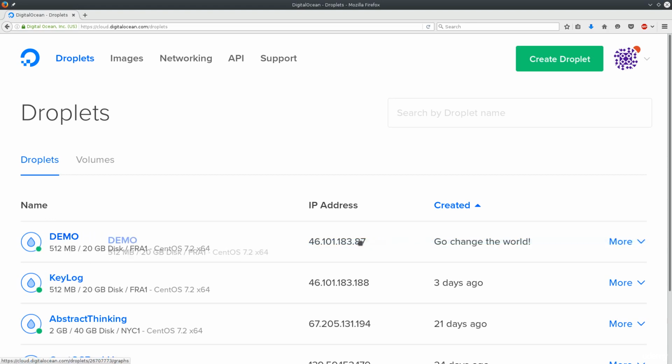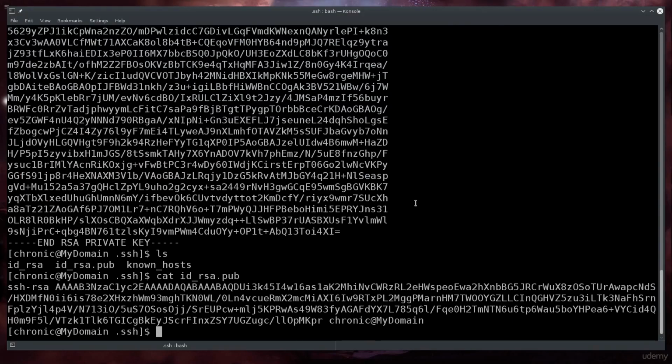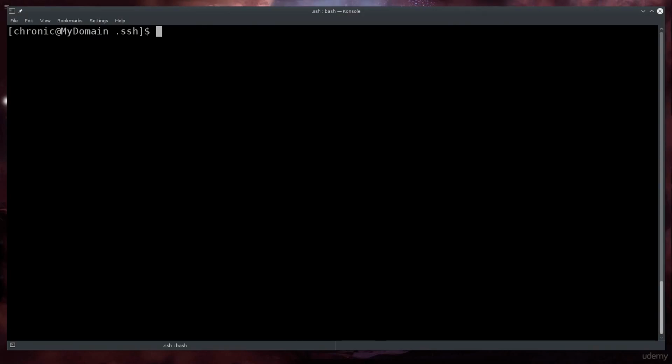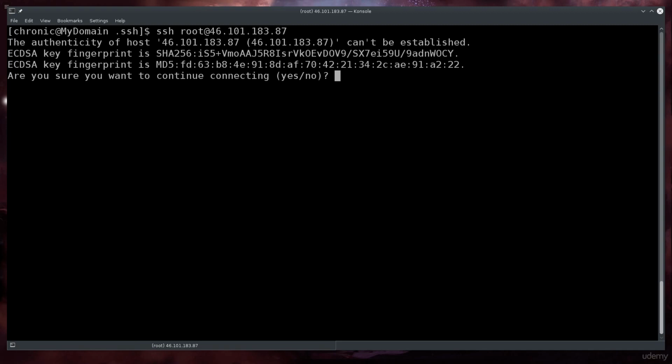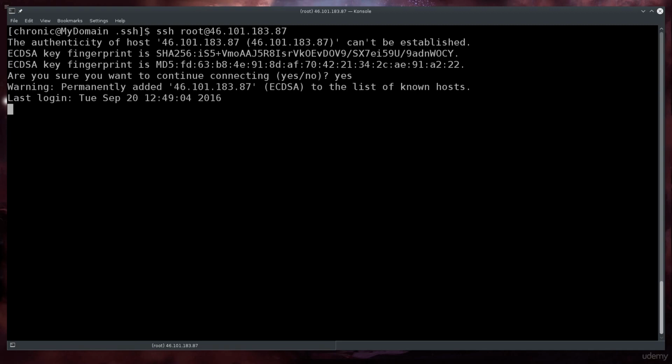Okay, so this is the IP address that I got. Just go ahead and copy that. There's a button here, literally, when you go over it. Just click on copy, minimize this, clear the screen here, type in ssh root@, and then Control Shift V, press enter, type in yes here, and you will log into the server.